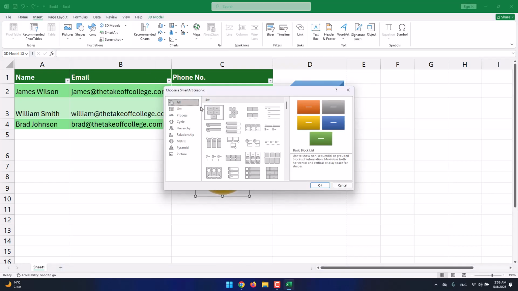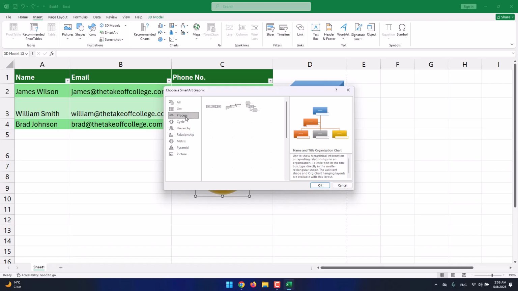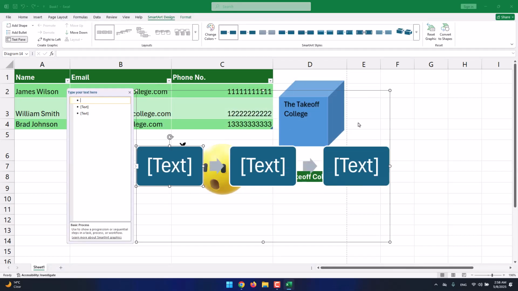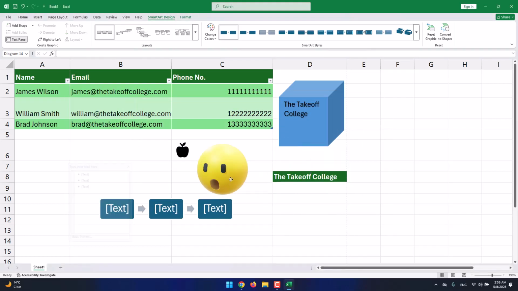So in order to do that, first we click on this SmartArt button over here inside the Insert tab, and we go through all these presets that this provides us with. We need to choose the one that we are seeking to use and click OK. And as you see, SmartArt will be added to our project.